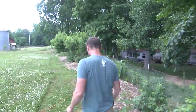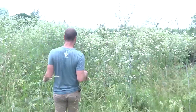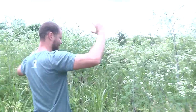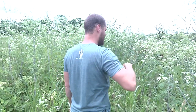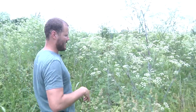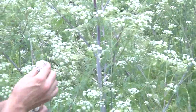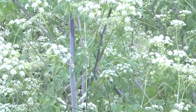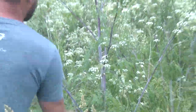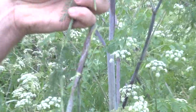Come on. All right, so here's poison hemlock. Step into the taller grass. And you can see big old cluster. I mean, it's very, very invasive. It kind of shields out, reaches for the sky, goes for that sunlight. The way you're going to know it is not necessarily by the leaves. Again, they have the umbrella-like clusters of flowers here. They're a lot more thinned out though, for one, but really the way you can tell the difference is in that stem. Very hard to even pull, but see that difference?